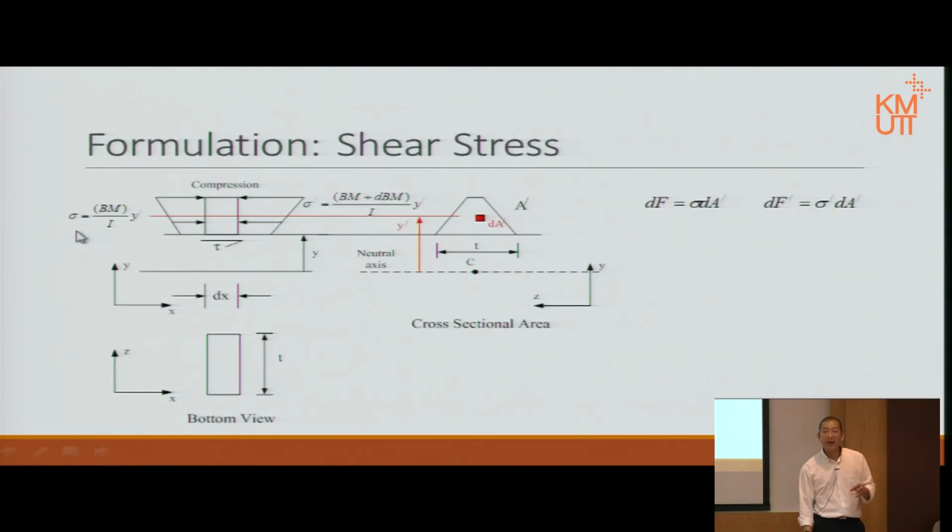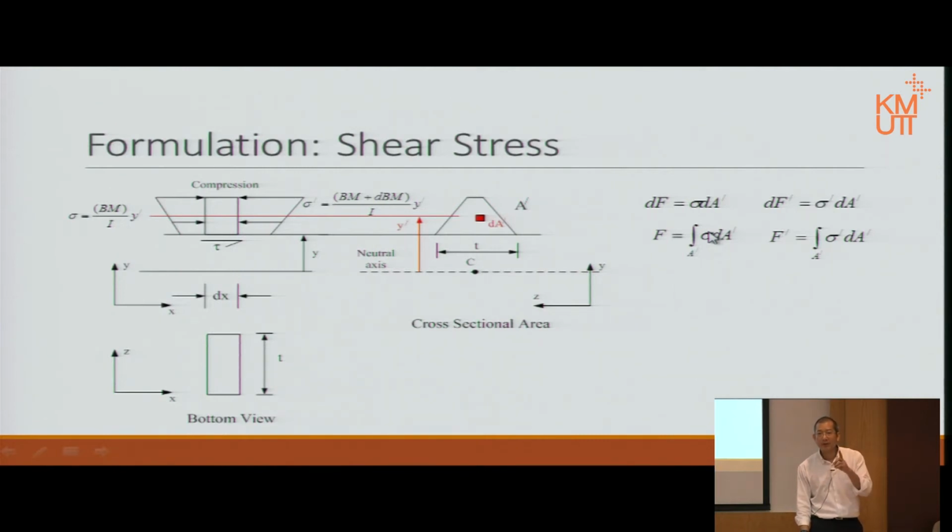The force caused by sigma in the small area will be called dF. The force caused by sigma prime in that small area is called dF prime. Of course, it's just the stress times the area. Now that is only the small force inside the area A prime. If we want the total force over A prime, then we integrate over A prime. Notice this one is stuck with prime because we don't integrate the total area. We only integrate inside the A prime.